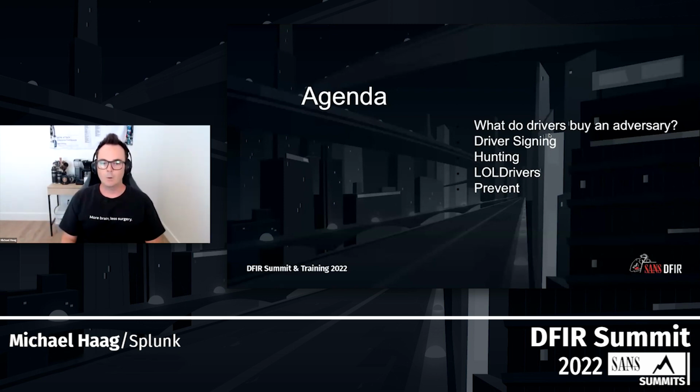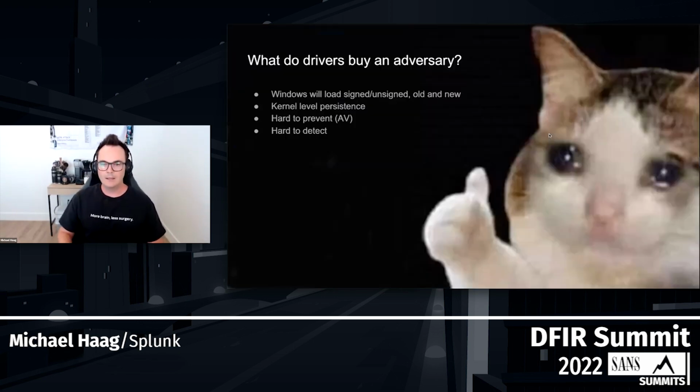So our agenda is: what do drivers buy an adversary? Why would an adversary use a driver? We're going to talk about driver signing, because signing goes hand in hand with how Windows, Microsoft, and a driver can be loaded into the operating system. We'll dig into hunting for them. We'll look at living off the land drivers, or BYOVD, bring your own vulnerable driver. And then hopefully give some tips on how to prevent this, what's native to Windows, and dig into all of that fun stuff.